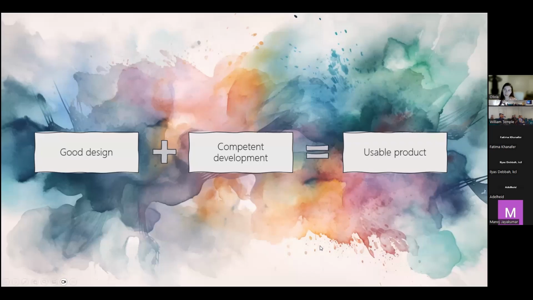This kind of thinking leads to the perception that good design automatically leads to a usable product. Maybe there's some iteration and some back and forth required to get a good design, but as long as the design is good, as long as we get there, we'll end up with a good product. And if the product doesn't turn out well, then either the design was bad or the developers basically weren't doing a good job and didn't follow it. However, the reality is a lot more complex than this.